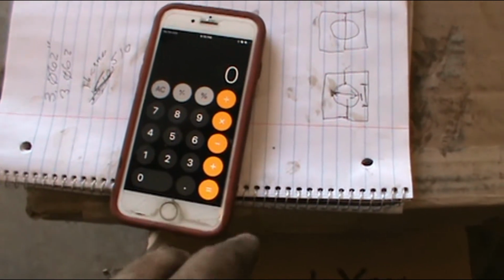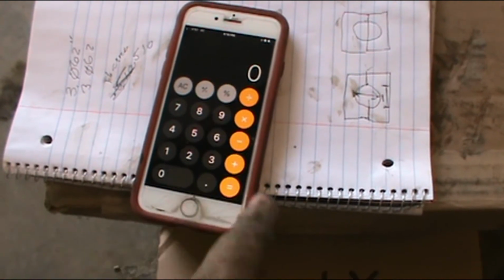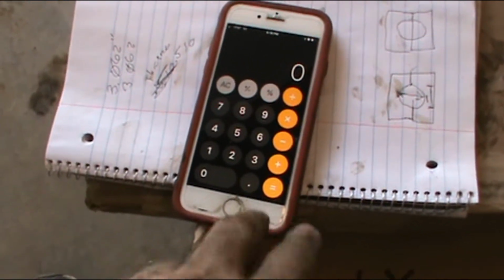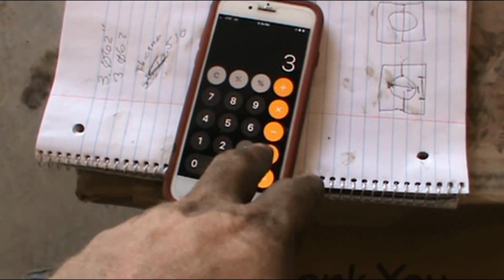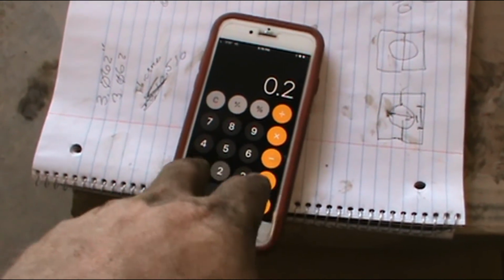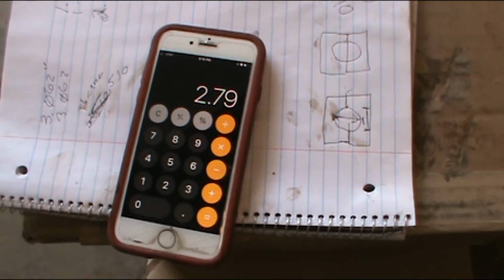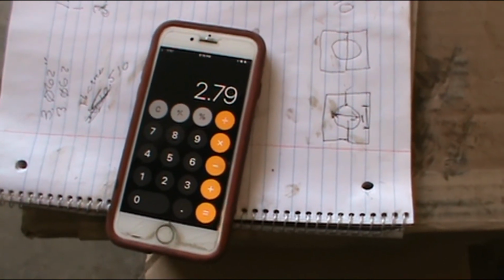So at 15,000, so we're at 345. Plus I found out that the last time I actually forgot to put the crush collar in. So put the crush collar in this time, which of course changed things a little bit. But I got 210 thousandths difference. So if you take 3 inches minus 0.210 equals 279 thousandths. So we came way 2 inches 790 thousandths, which is the wrong direction.